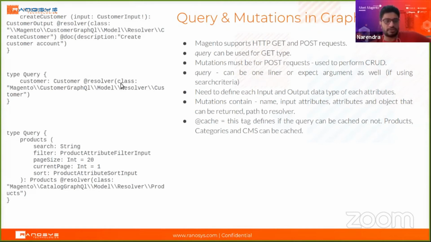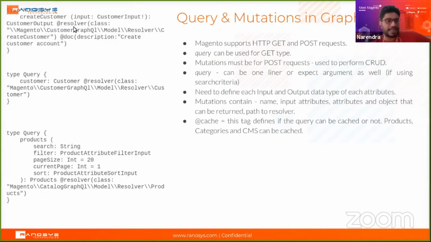There is a resolver. A resolver is a class that actually gives us the exact data. And then the mutations, like this is a mutation; in this we get the input as well. A query can also accept some parameters. Like if I'm getting the products based on some search criteria, in the query I can pass some filter, the pagination, the current page size, and it will return only that particular set of products. So with a query we can get data by passing parameters or without parameters. And for CRUD we can use the mutations.